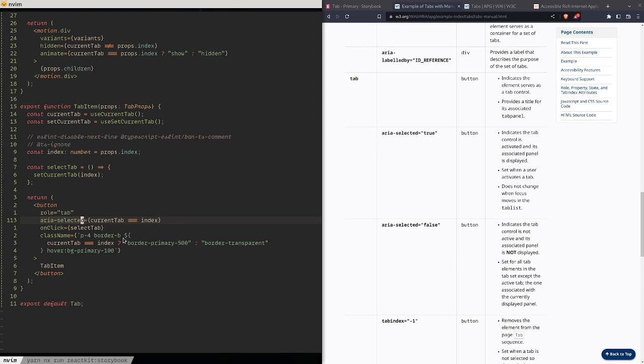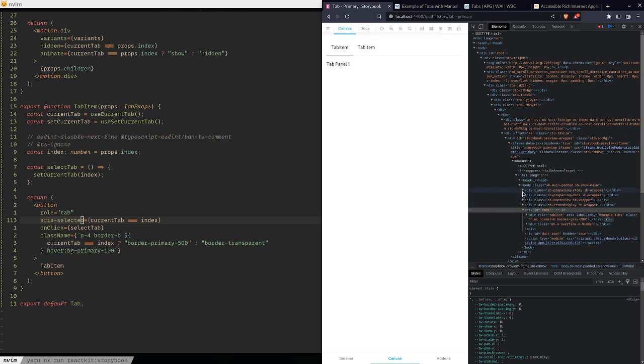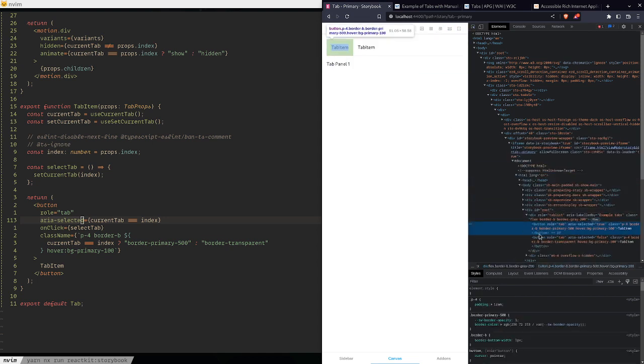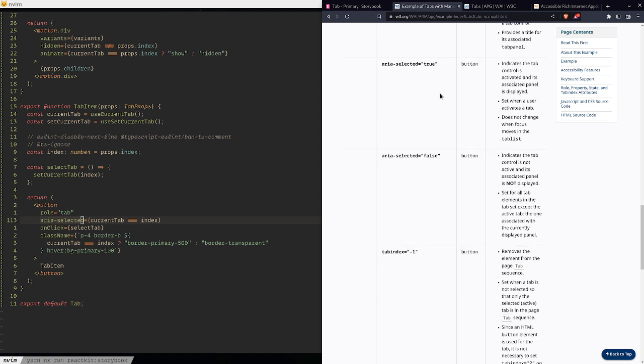Okay, so we're going to try and see if we can rely on React to be able to do this for us. So I'm going to just select this element. Say button role, tab selected Aria true, false. Okay. At the moment the browser's still not adding the keyboard and stuff for us, so we probably end up having to add the keyboard ourselves.